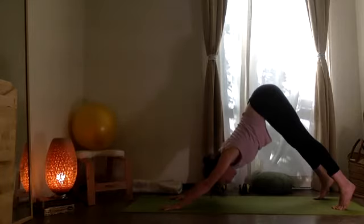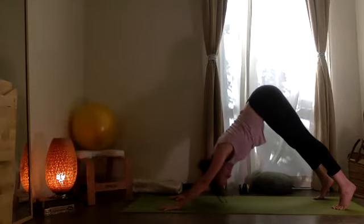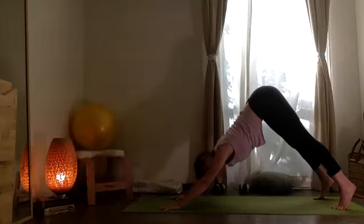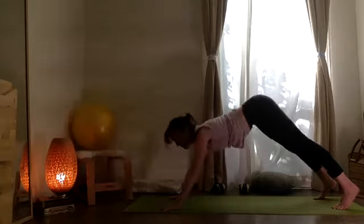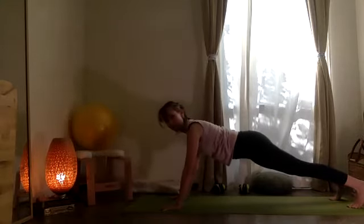El cóccix arriba. And then vamos a estirar, manejar un poco la cabeza. You're going to just move your head a little bit. Cada dirección, each direction. Good. And then exhale, bring your weight out. So you may need to reach your heels a little bit further back, finding a plank.